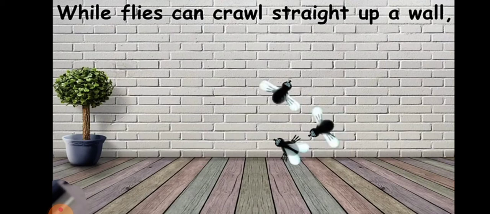Like lion walks on the earth, squirrel also leaps on the earth. We also walk on the earth, but flies are insects, they can even crawl on the wall. So they do not just crawl on the floor, on the land, they can even crawl straight up a wall. Crawl, that means walking slowly. So how do flies move from one place to another place? They walk slowly, that is called crawl, and they can even crawl up on the wall.